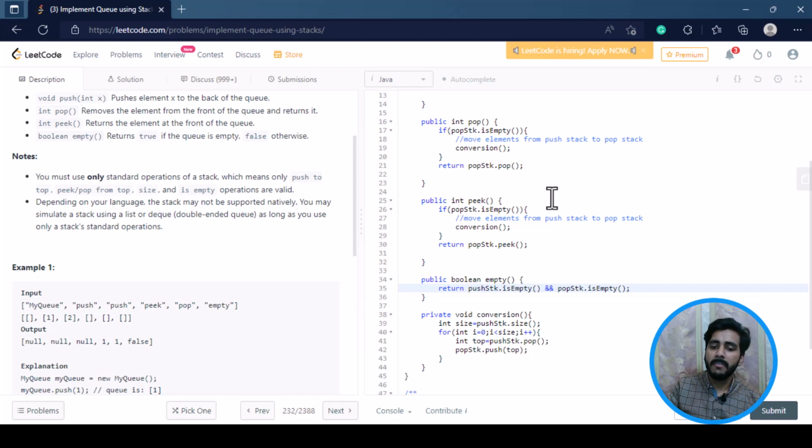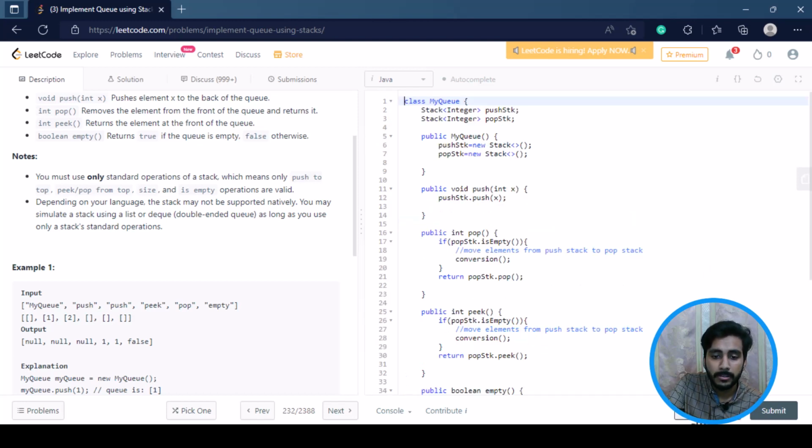Okay, so we have implemented these methods. Let's quickly go through any syntax errors. I think that's it. Now let's try to run this code.